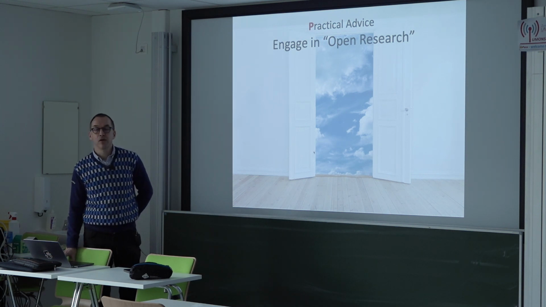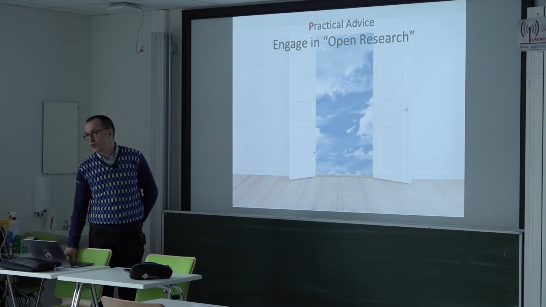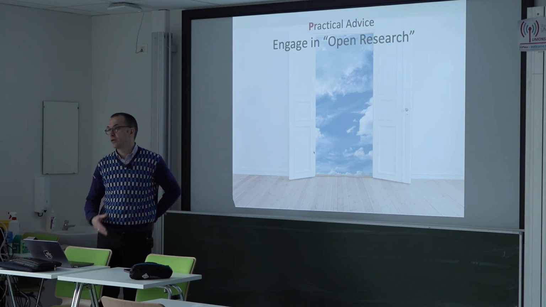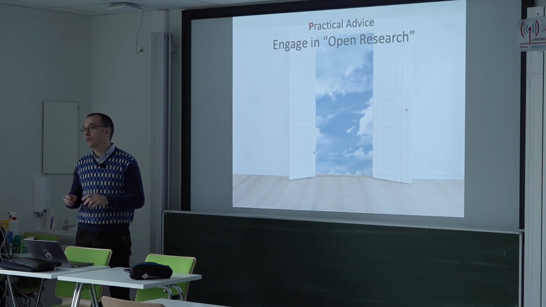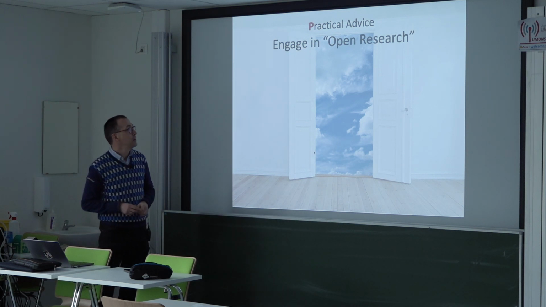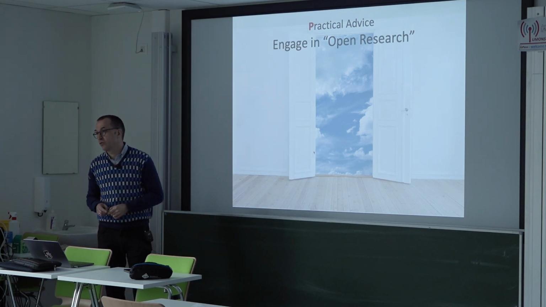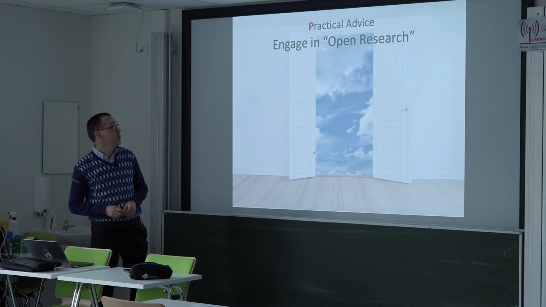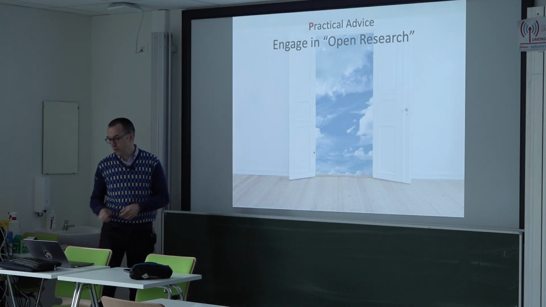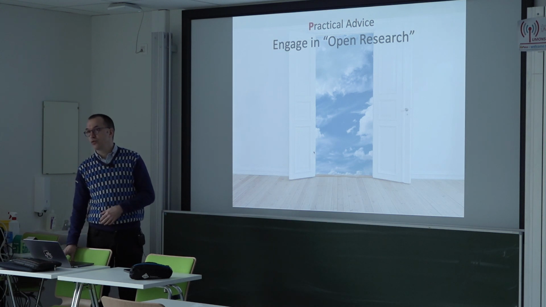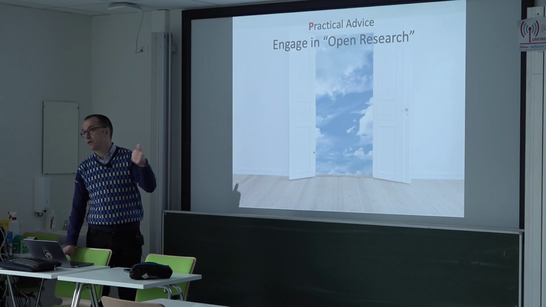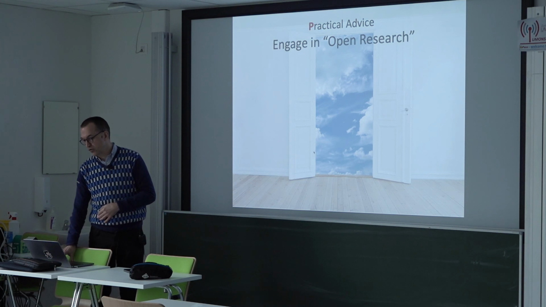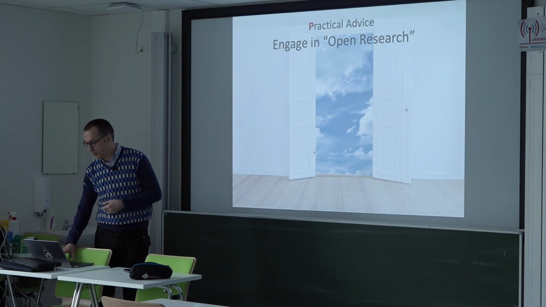I think as a research community, we should make all of our research openly available to the extent possible, because research is about building on the shoulders of other researchers. If you don't have access to what other researchers are doing, you cannot build further on this. If you are not able to verify or replicate what other researchers are doing, you cannot trust that research.